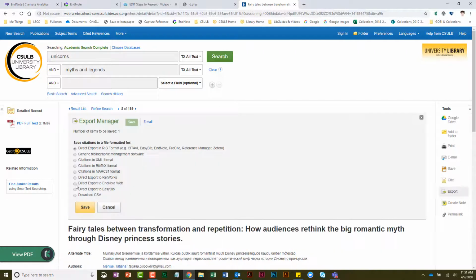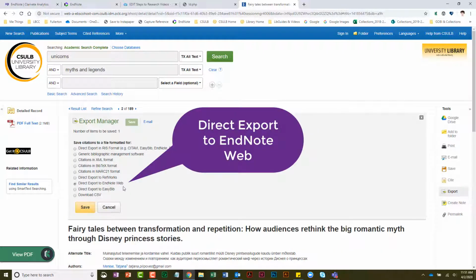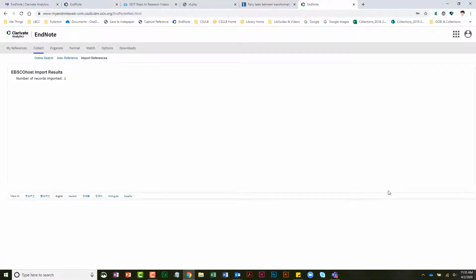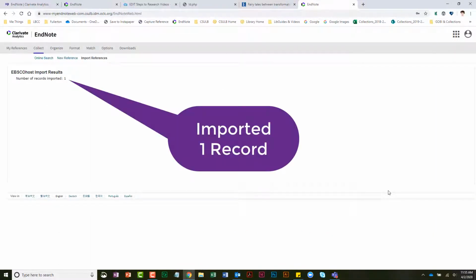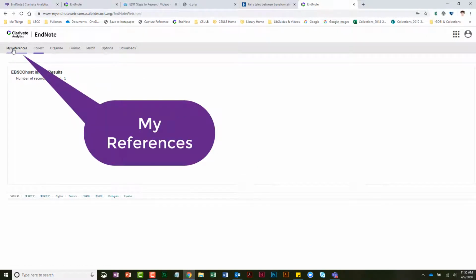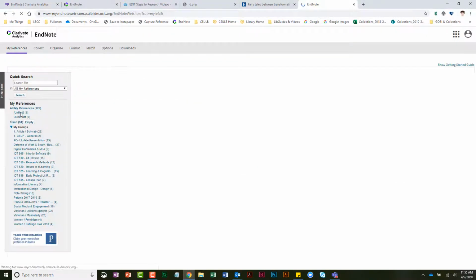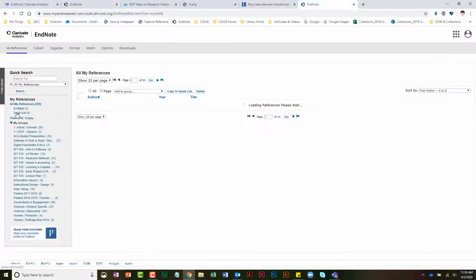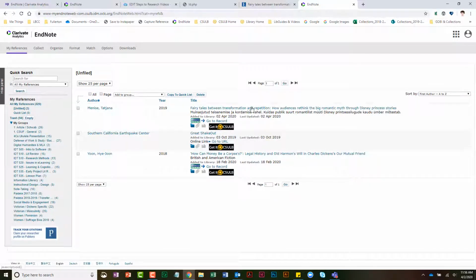And I say Direct Export to EndNote Web, save, and it tells me that it has imported one record. When I go over to my references, I can see it will be in the unfiled area. When I select unfiled, there it is.